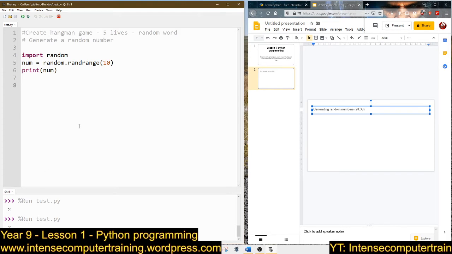Now then, so we've generated a random number. So let's now do something with that, because like I said before, I'm not going to tell you how you're going to do it in Hangman. I'm going to explain how you do the parts to the game, and then you have to somehow figure out or think, how do I now make this game using those skills? So how can we make a little bit of a game out of this?